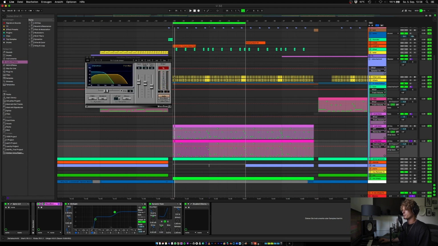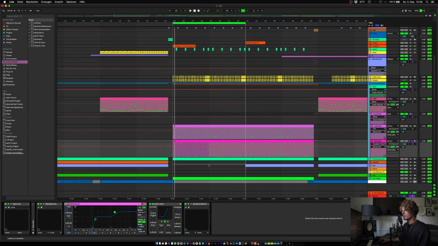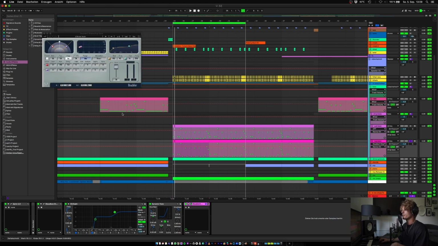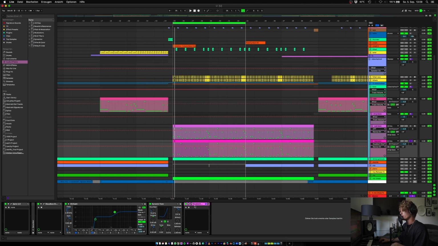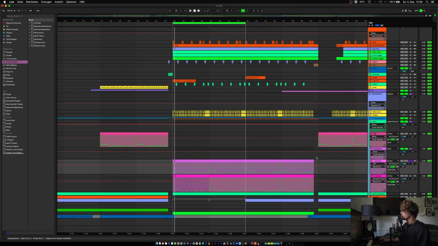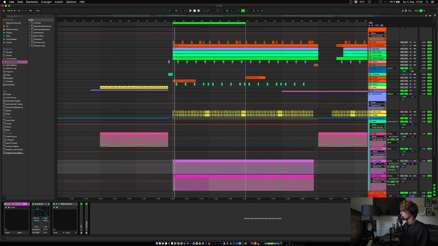I added a MaxxBass plugin to add some harmonics. Then I EQ'd it. I turned up the highs and cut out the lows because I wanted to treat the bass section a little bit different. Then I added a dynamic tube to distort it a bit, and I also added a doubler plugin from Waves to fill the spectrum.